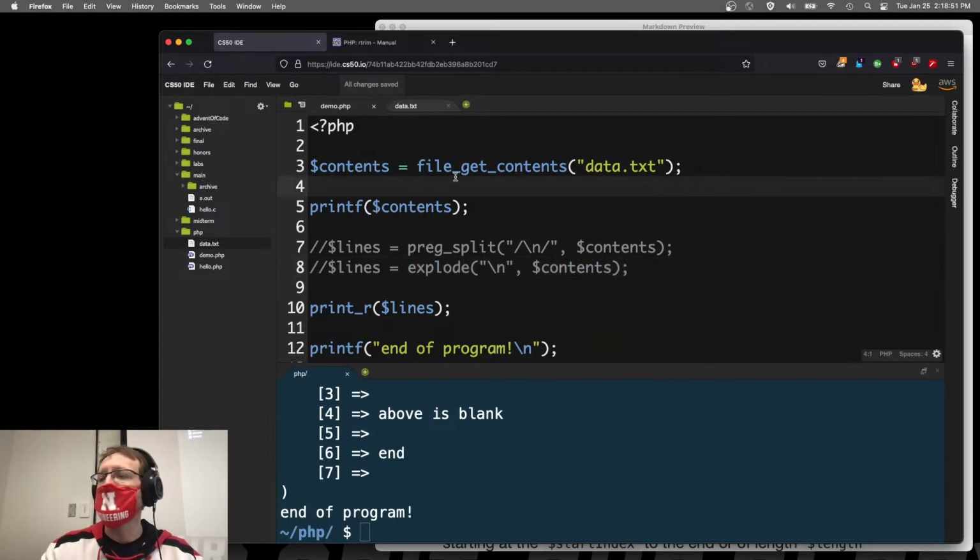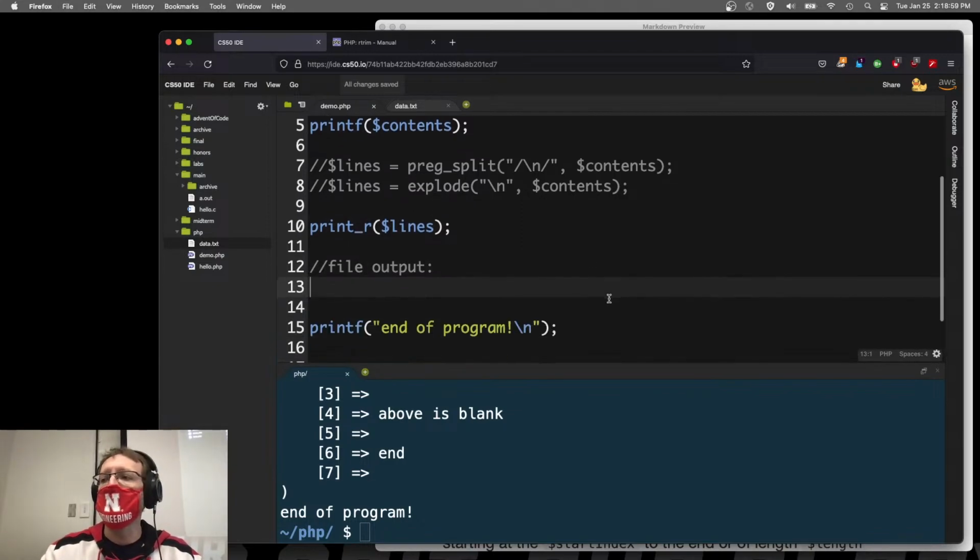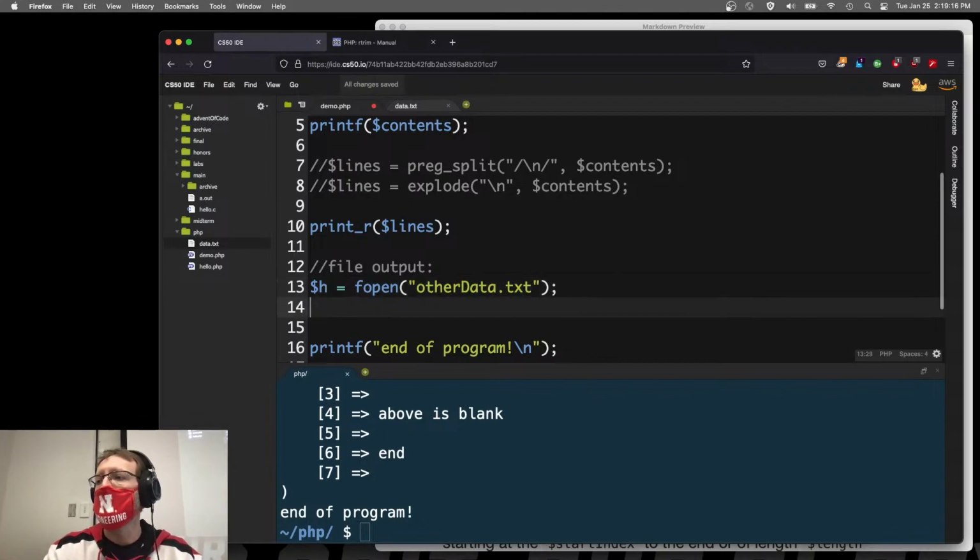So that's file input. What about file output? Well, what do you need to do? You need a handle or output file or whatever you want. I'll just go ahead and go with H here. You need to open it. fopen other data.txt, right?